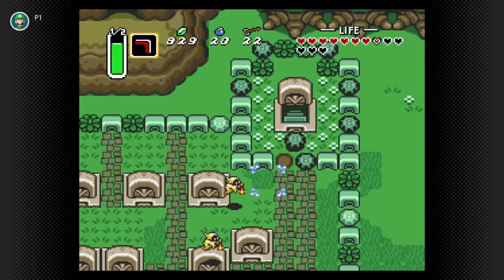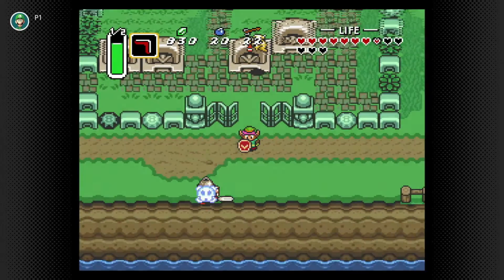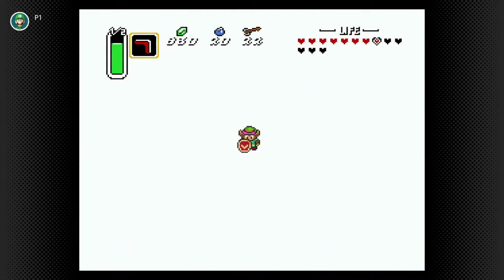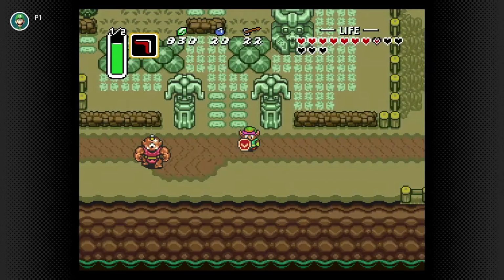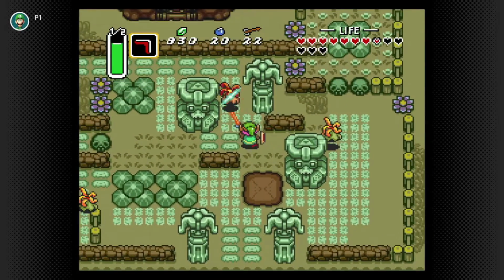But there's also something here we need to grab, up in that cave, but we can't get to that cave in the light world. Which means the dark world has a transporting spot for us. We can break through these rocks here. Watch out for those things.